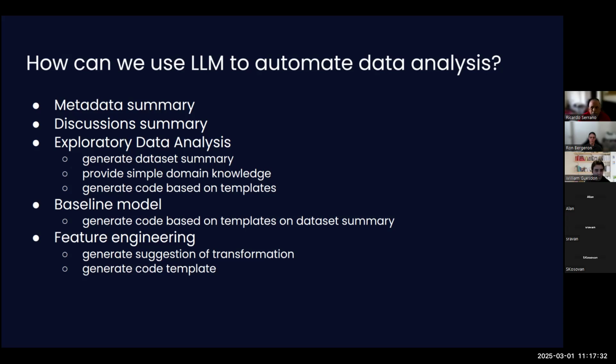So I also try to use LLMs to help me get a bit of domain knowledge relative to the competition. And then finally, I try to use them to assist me with code generation. And I try to put that together in a workflow that is as reproducible as possible. So when I roll over from competition to competition every month, I can get started more quickly into getting results.